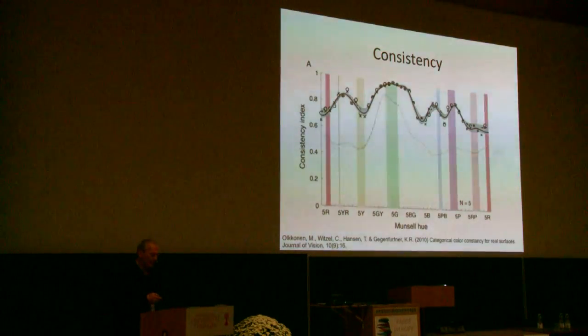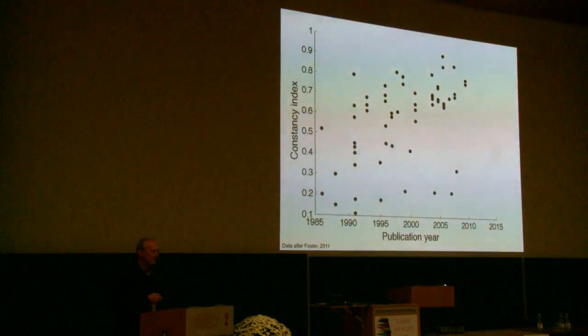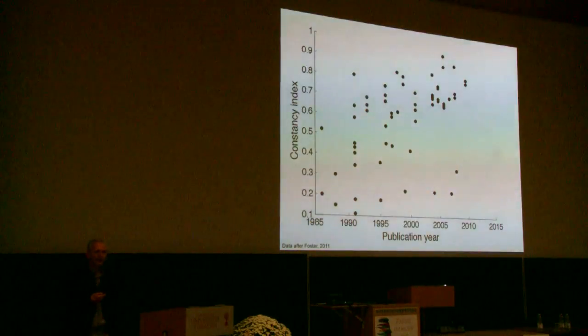And overall, if you look at many studies over many years, you can see the trend that I already showed you in the last few slides, that initially in '86, in these early studies, color constancy was very poor, and then using different paradigms like achromatic matching and categorical color constancy, the measurement of color constancy seemed to have increased as our methods got better and more fine.